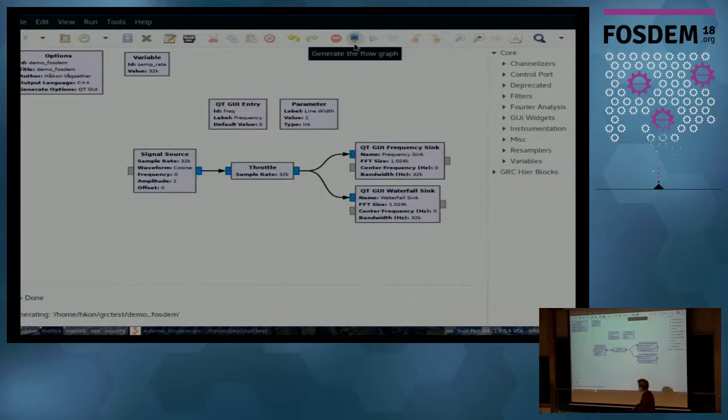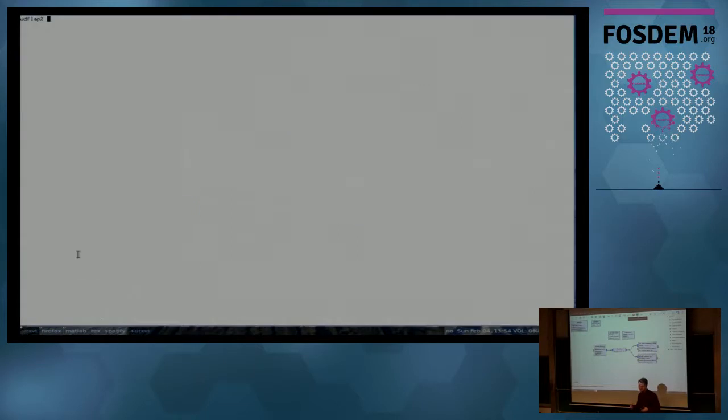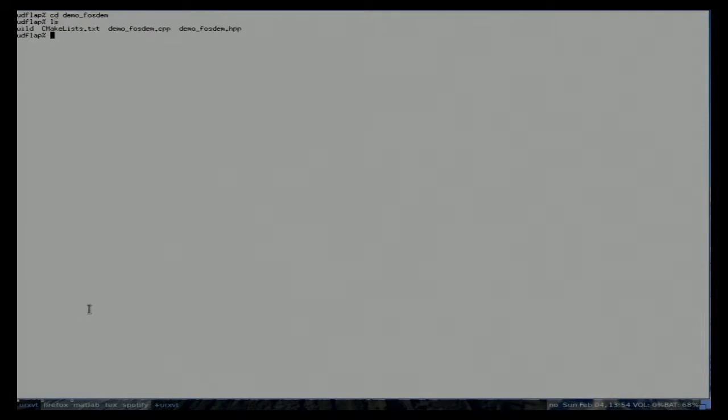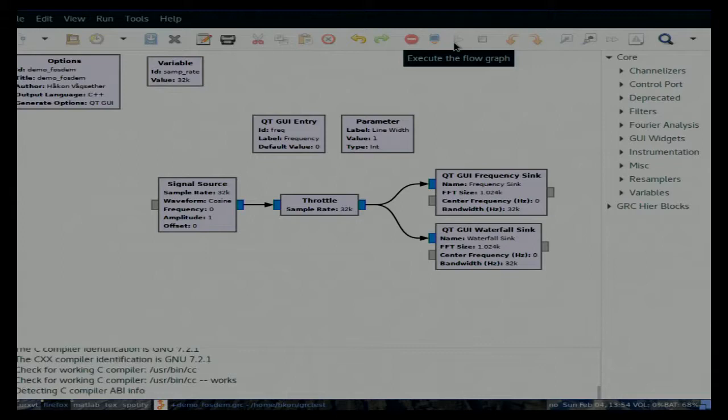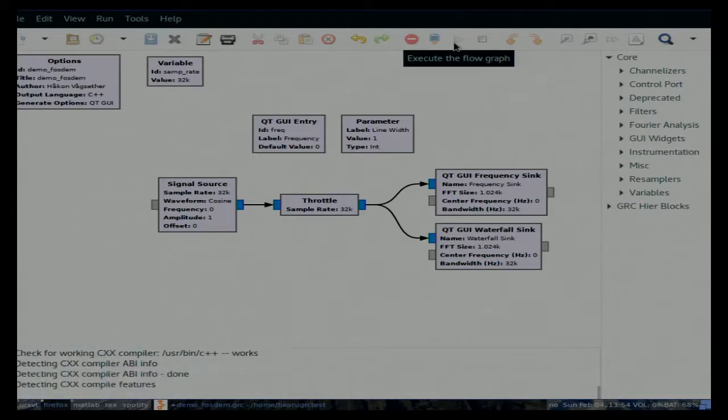Okay, it says generating. So now we've created a new directory. And let's see what's inside there. Okay, so here we have the build directory, CMake lists, and the source and header files. The build directory is empty for now, but now we can press the execute button.